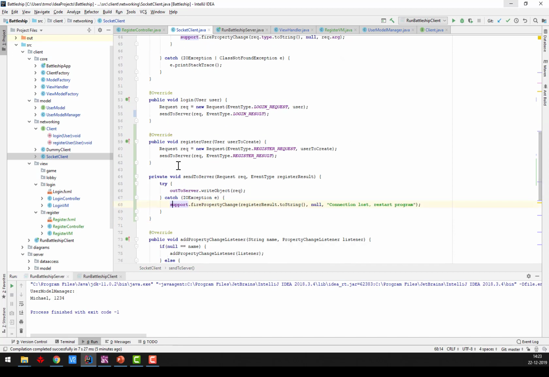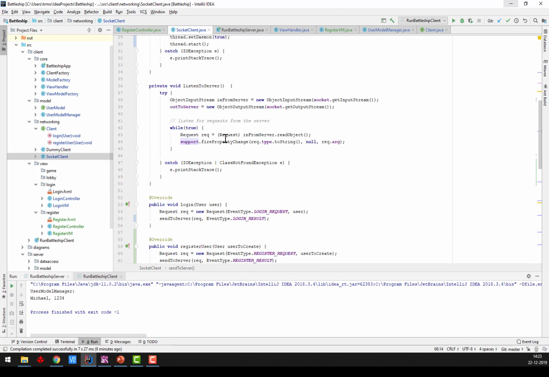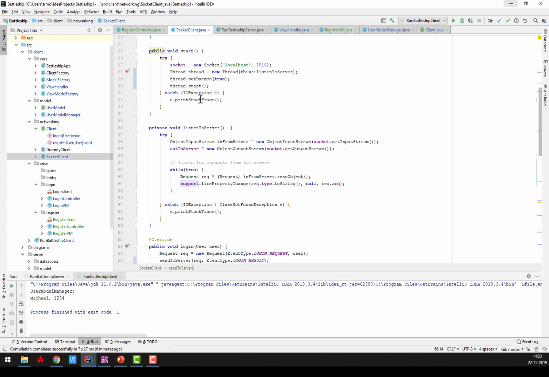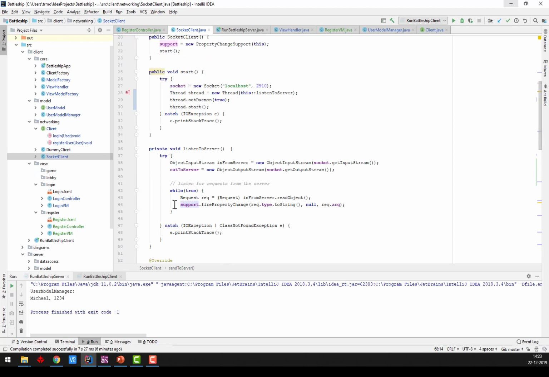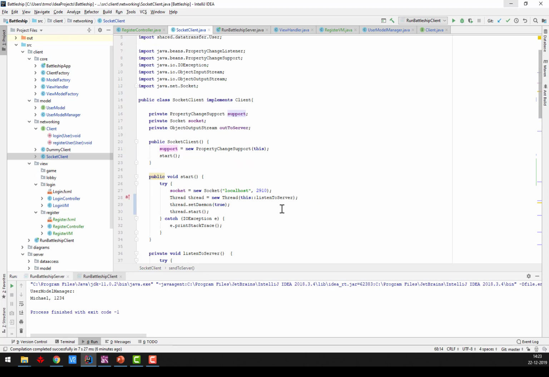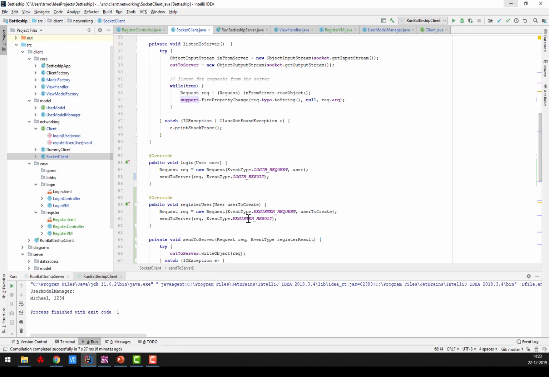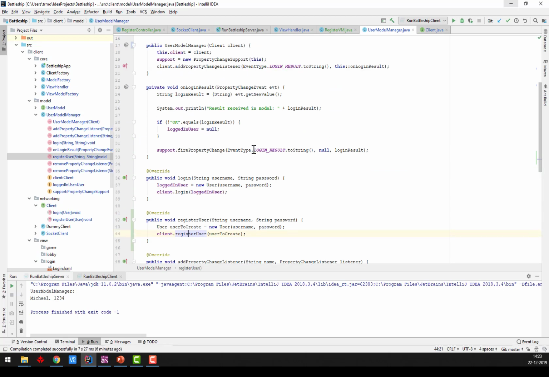So my client should send this to the server. Let me just up here say listen to server while true. We're already firing the property, so that means my model should just listen for a register result. Alright, let's go back and check out the model manager. This one here.